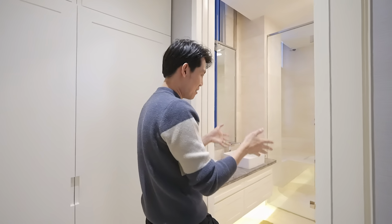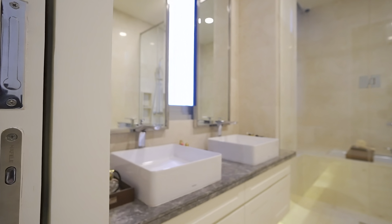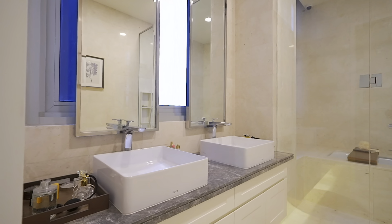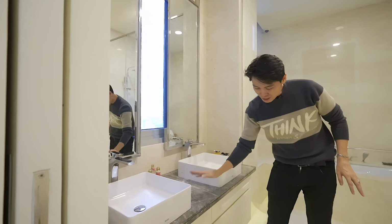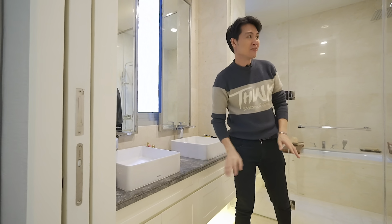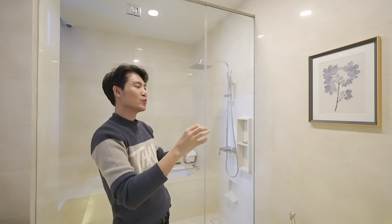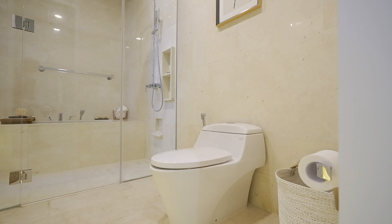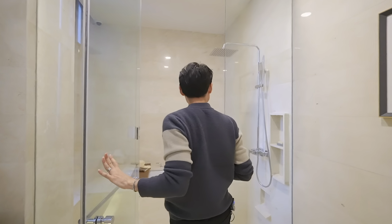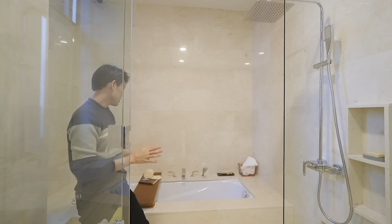And facing to the left, we have this marvelous bathroom. It is spacious, it has its vanity set up, it's cute with two mirrors and two sinks, and I love the marble here again, and I love the color here. They put a lot of feminine tone here as the color of this bathroom. And there is a walk-in shower that you can enter, and let me talk about this bathtub here.